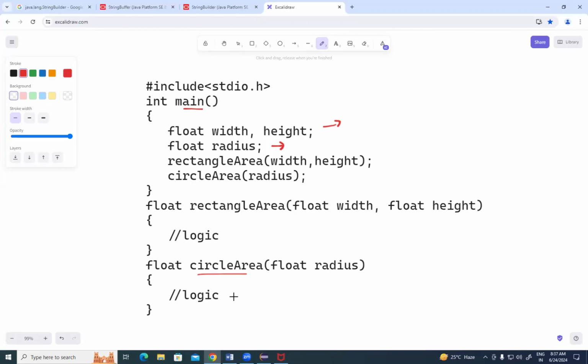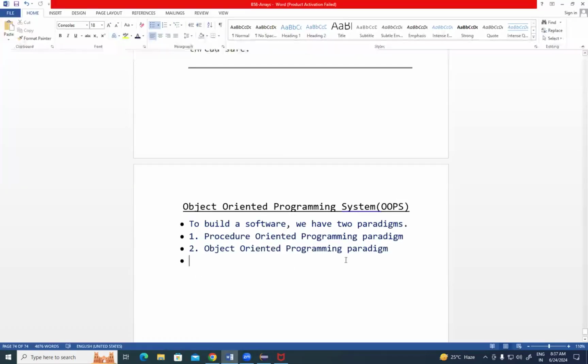I would like to write all the points now. Did you understand this concept first of all? Yes, sir. Guys, could you tell me now one by one the points again? I will write. Please tell me the first point. In the procedure-oriented programming model, or POP, I'm writing, the POP model.